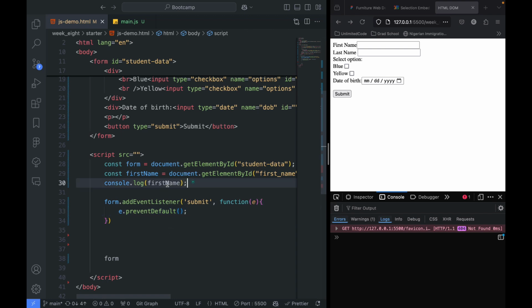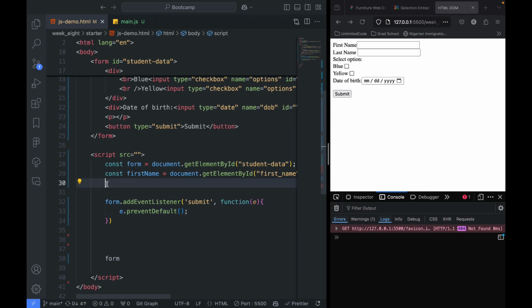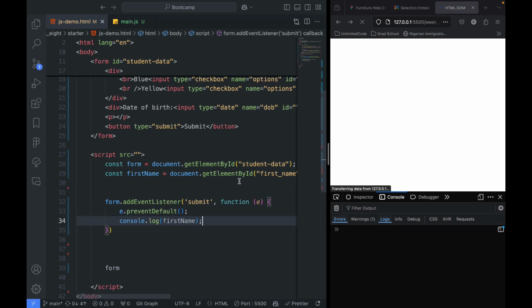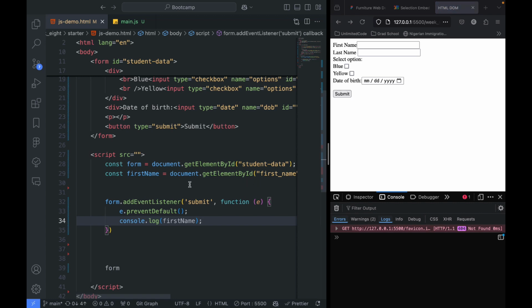So in this place, we can now log out. So prevent default, then let's log out the content of our first name. So what is the e? This e is the event object. The e is the event object.